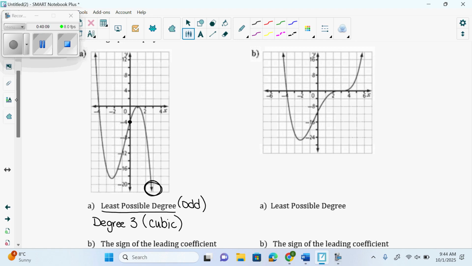I hope that because a third of last year's curriculum was quadratics, you realize that that is not a quadratic. That is not a parabola. That is not degree 2. Therefore, it must be what? Degree 4. Could it be degree 6? I'm not allowed to ask you anything higher than degree 5. Okay? Degree 3 and 5, I can see a little mix up there. I can get that. But on the even degrees, it should be easy. Is it a quadratic from last year? Nah, it's 4. Okay? So, degree 4.